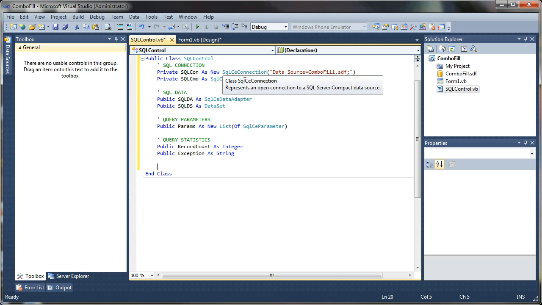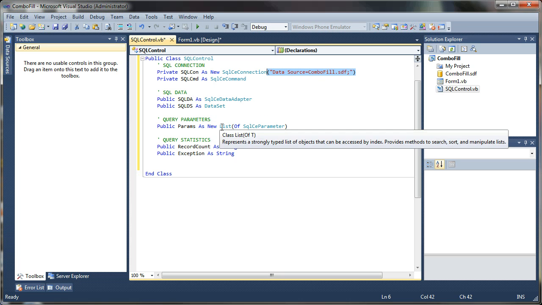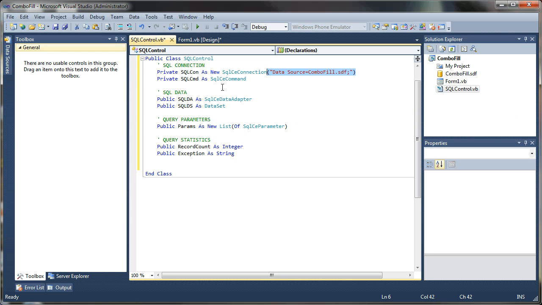One difference between this project and something that might be a little more professional is that generally you're not going to specify your SQL connection parameters right here. You're probably going to have a settings tab or something in your application where you can actually allow the user to define what database they want to connect to and things like that.